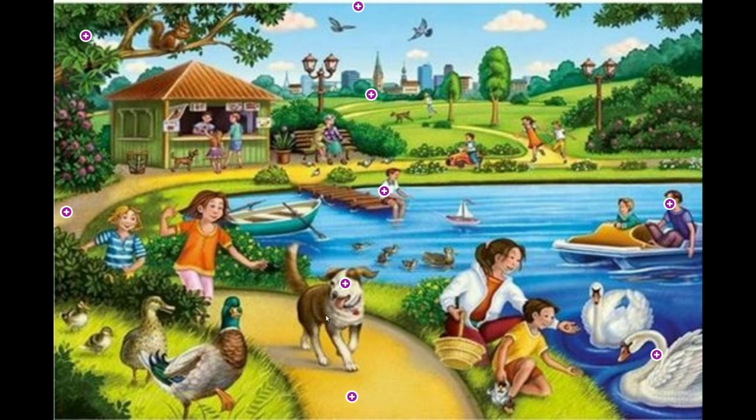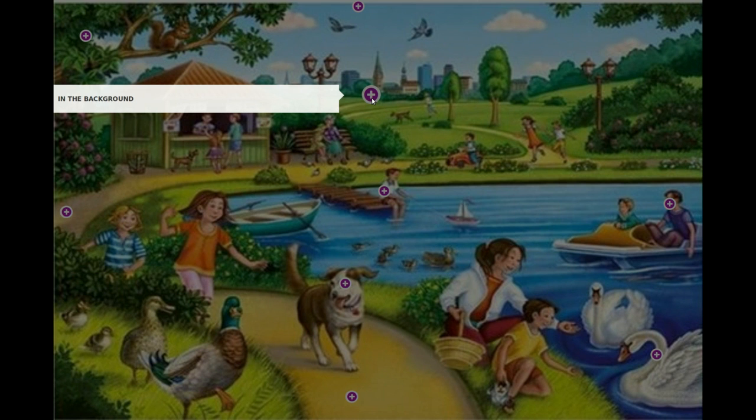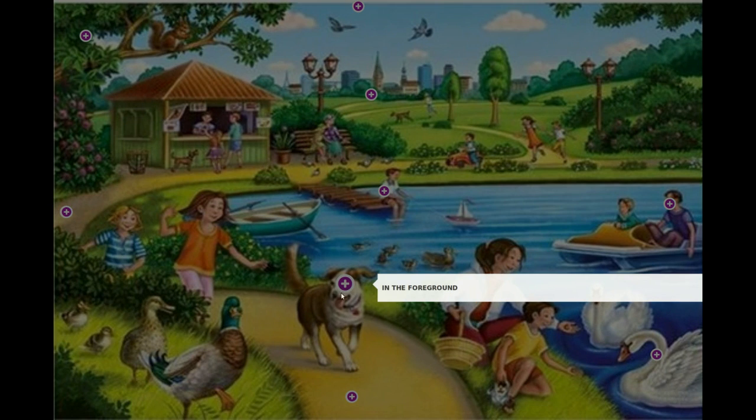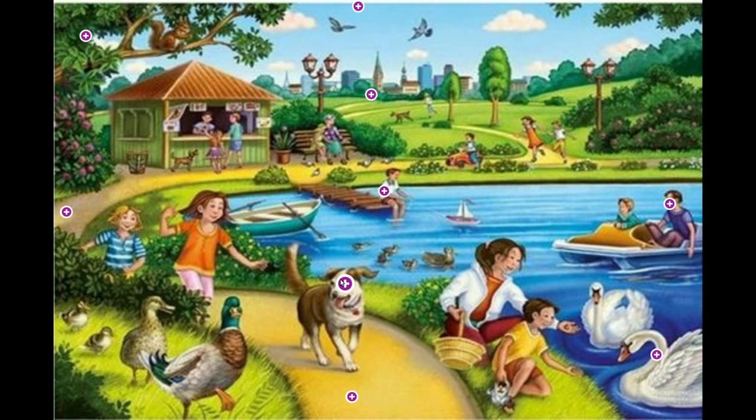Okay, so different parts of the picture. I suggest you go there and try to remember how you call these parts, right? This would be in the foreground, okay, in the distance. You can see something in the distance, right? The contrary, when it's the first thing you see in the picture, the focus of the picture even, that would be in the foreground. Okay, here in this picture, in the foreground we have a dog walking on a path.